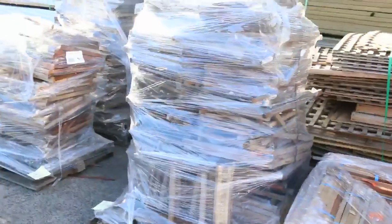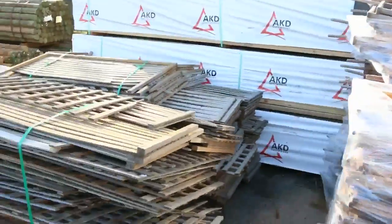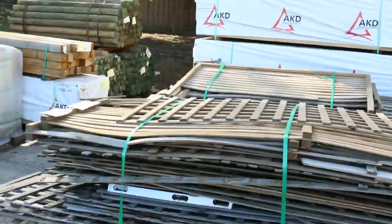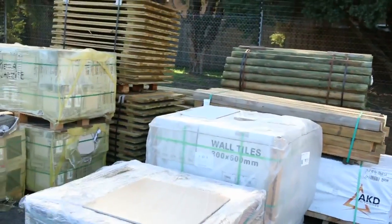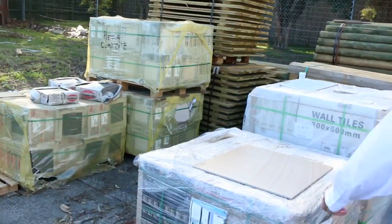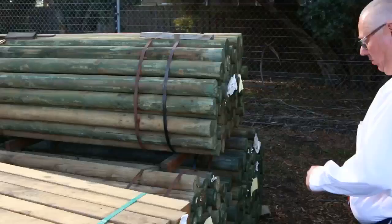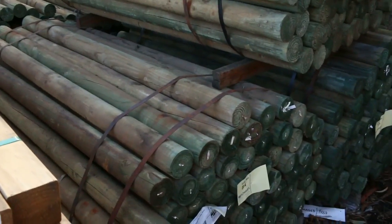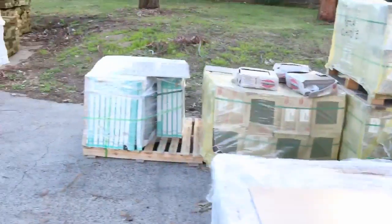A whole heap of clearing stock here — there's timber stakes, pallets of assorted chair frames and stuff, pallets of assorted lattice. I'm sure there's a few decent pieces amongst all that. Not many poles left now — I think we're down to the last four or five packs of the treated pine rounds, the 95mm 1.8m. So if you've been looking at them, don't leave it too much longer otherwise you will miss out.